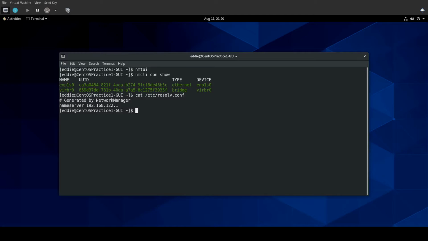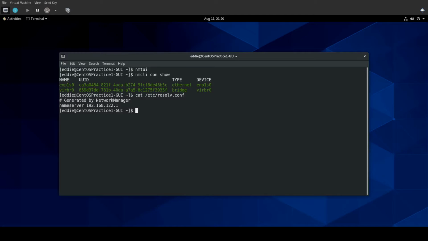If you were to make a change to resolv.conf, like literally change the file and add another name server, which is your DNS server, and then you reboot your machine, that change will go away, or at least to the best of my knowledge it will. And remember, everything in RHCSA has to survive a reboot. So if you wanted to configure that hostname resolution, there are a couple things that you can do.